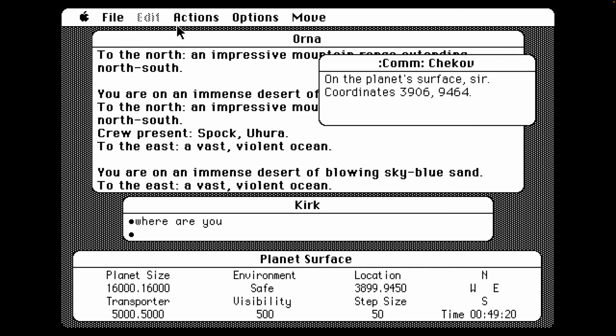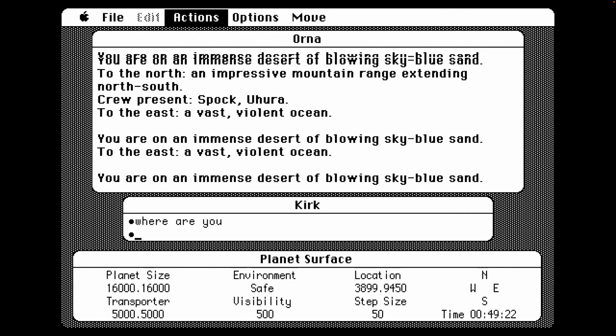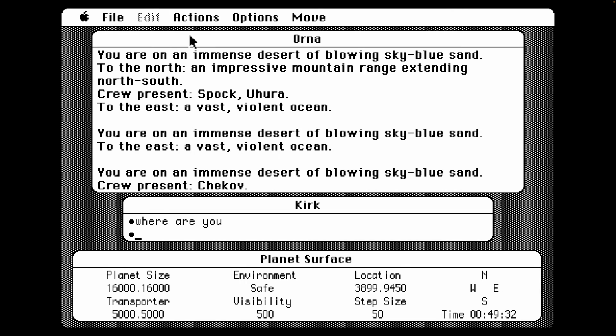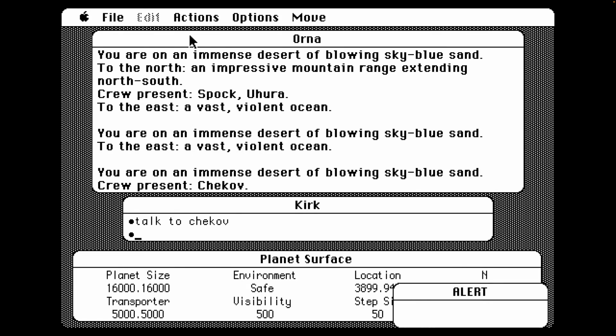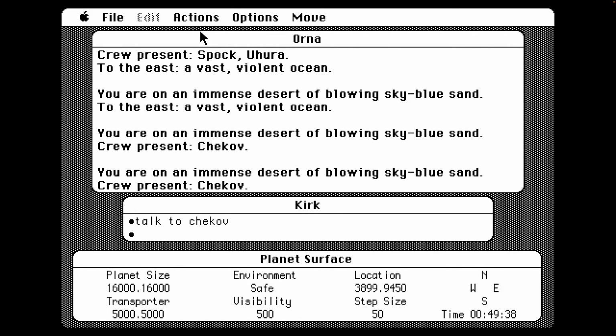Okay, now let's look and see if Chekhov's here. Chekhov. I don't know why he stopped here. Chekhov. Yeah. I don't know what the accepted protocol is. Kind of a problem.